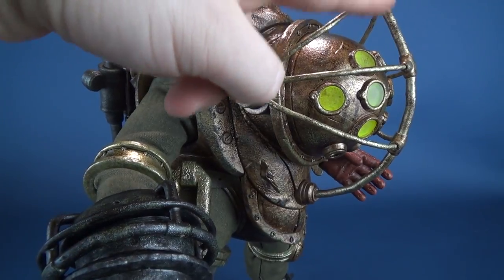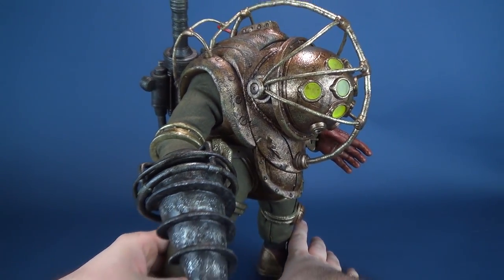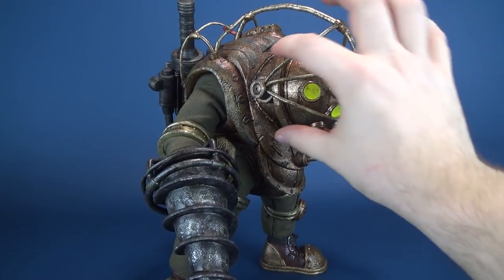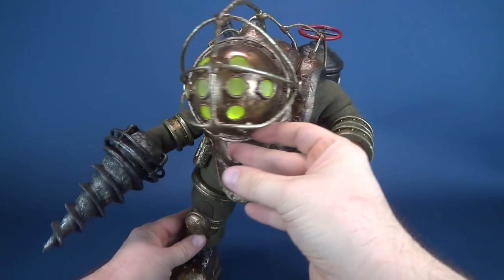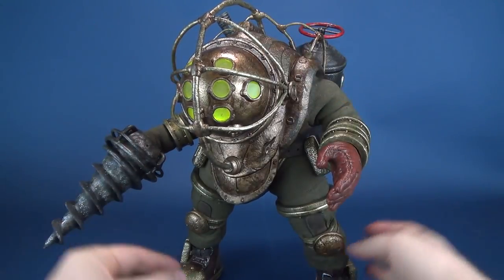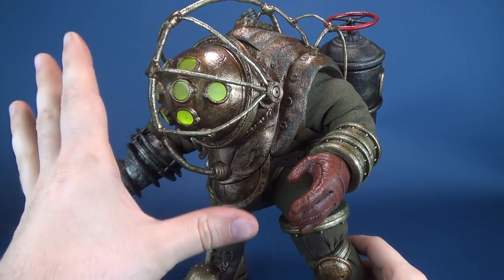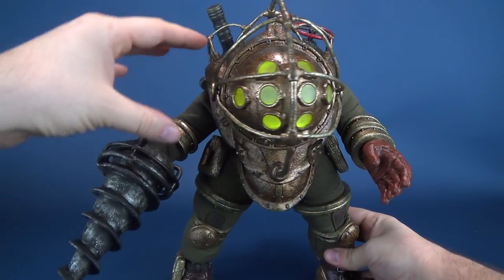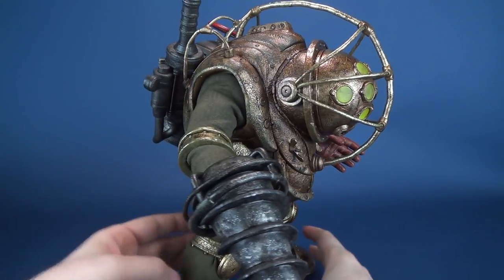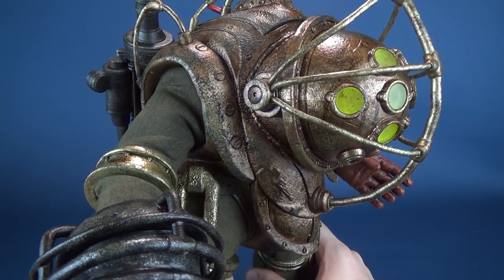Slightly lighter shade. Let me just slide it back a little bit here. It's a slightly lighter shade of gold here on the front roll bar, almost like a roll cage on the front of Big Daddy's main helmet. This section here is closer to a silver or gold coloring, whereas the rest of the main helmet behind it is more of a darker gold bronze color.